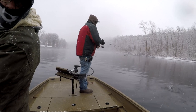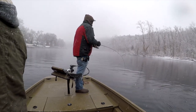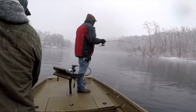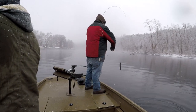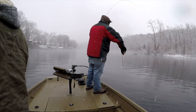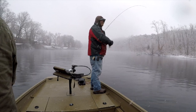And the water's cleared up enough that I think the fish are able to see at night, and Table Rock's cooled off enough that I think we're seeing some pretty high oxygen levels, getting pretty well turned over. So the night bite's picking up. So of course, when Larry told me that the night bite was on fire, I had to go out and try it for myself last night.